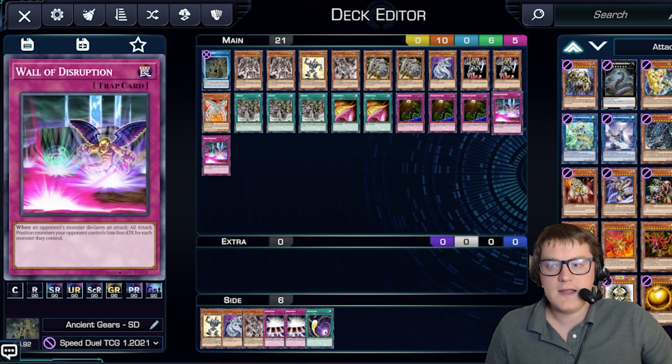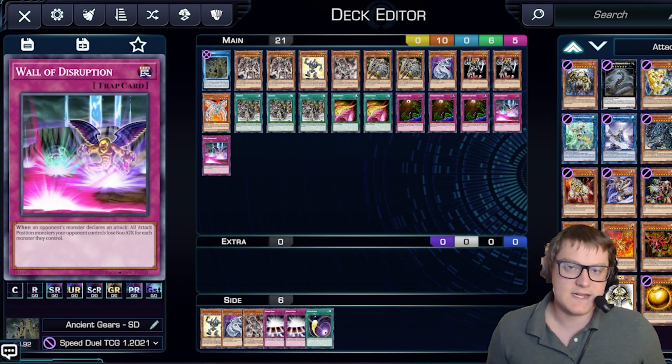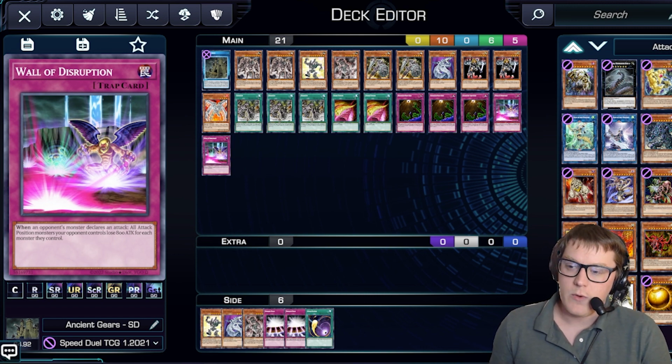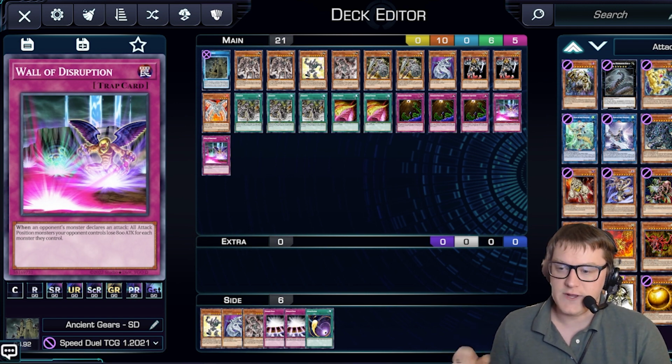And the last card is the Wall of Disruption, which I've also mentioned before. Wall of Disruption, another great card you can tech in pretty much anything. If you're trap heavy, if you like traps like this, when an opponent's monster declares an attack, all attack position monsters your opponent controls lose 800 ATK for each monster they control.